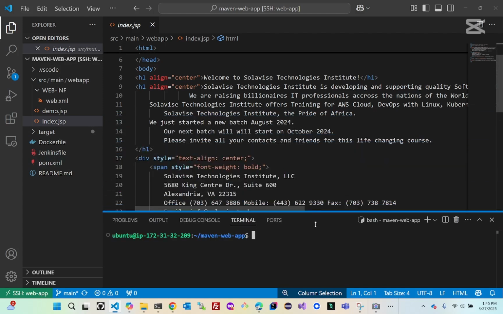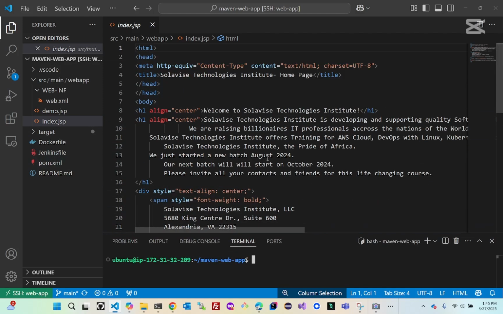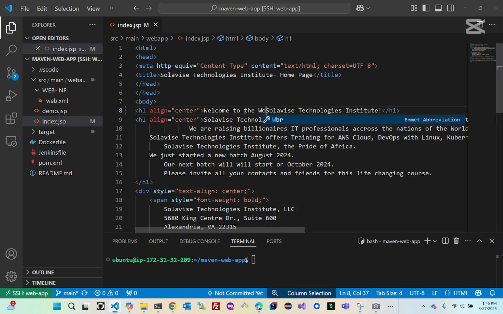Instead of "Welcome to SonarQube Technology Institute," I will say "Welcome to the world of SonarQube Technology Institute." You can see I've changed it.